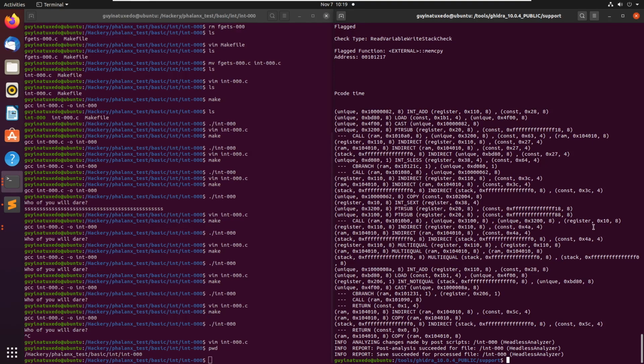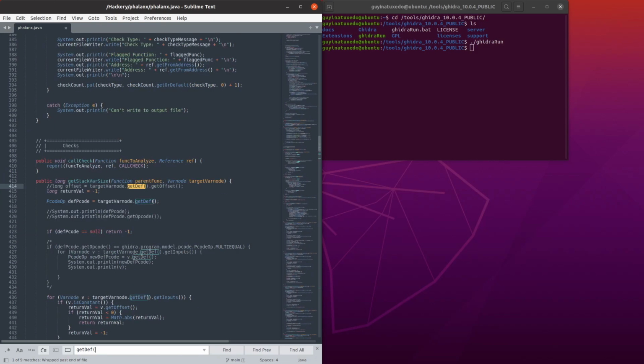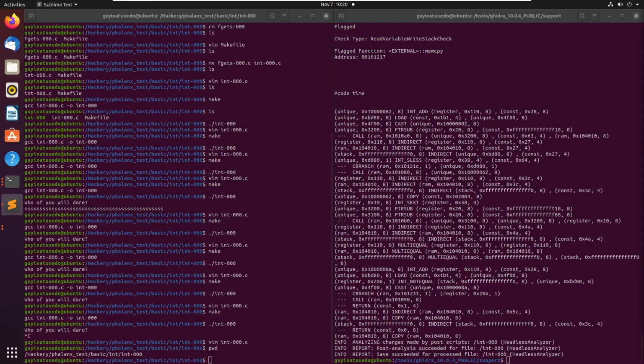Okay, I think I've thought of a slightly better way to do this. I forgot when I was trying to come up with a solution: Ghidra P codes keep track of the var nodes, and they keep track of the P code in which they were defined. So we will probably be able to do backwards tracing to see where this value comes from. There is a function that I call a lot, get def on a var node, and that will give us the P code in which it was defined. From there, we should be able to tell the value that is derived from it.